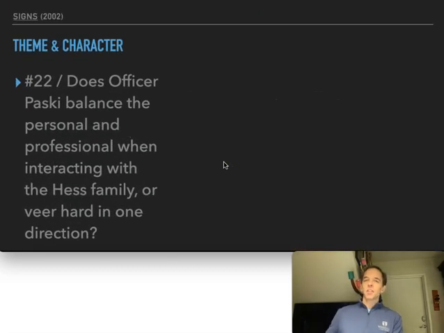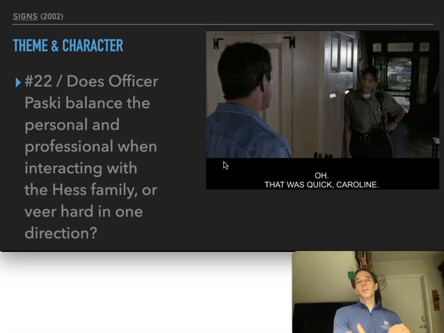Officer Paskey is a secondary character who's important in the flashbacks because she helps prepare Graham for dealing with his wife's death, and also because in the present she offers a kind of steadiness that is sometimes lacking in the other characters. She shows up after he calls for her assistance 2 hours after he made the call, and she doesn't take offense at his tone. Oh, he's being very sarcastic here. "Oh, that was quick, Caroline." She explains that somebody got upset and was spewing spit all over some skateboards because she just about got run over.